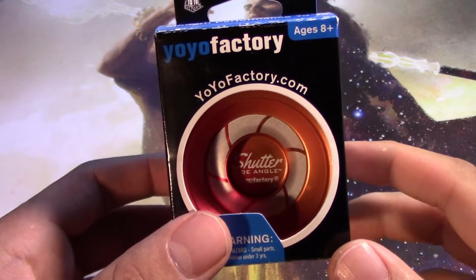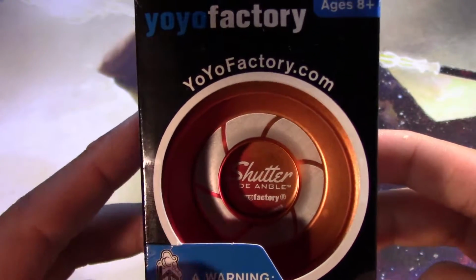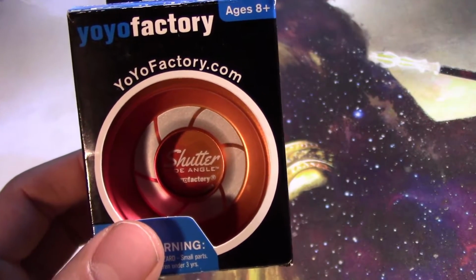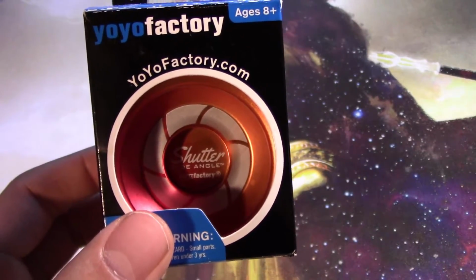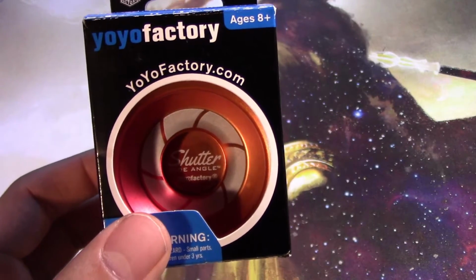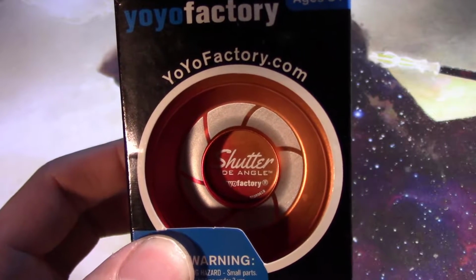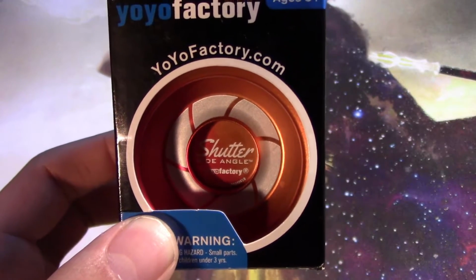And today I am very excited because we will be taking a look at the shutter wide angle from YoyoFactory. Now the original shutter is the signature series of Gentry Stein, and it became one of YoyoFactory's most popular yo-yos, not only because of its affordability, but it also was packed with performance, therefore making it a great product that people really enjoyed. And recently, YoyoFactory and Gentry Stein decided to incorporate the same enjoyable characteristics the original shutter offered and incorporate them into a wider model.